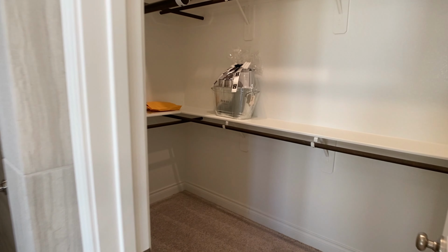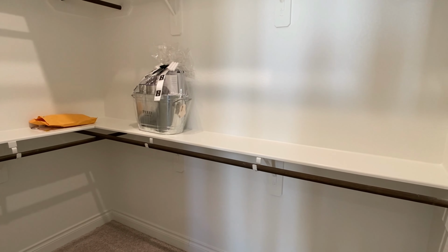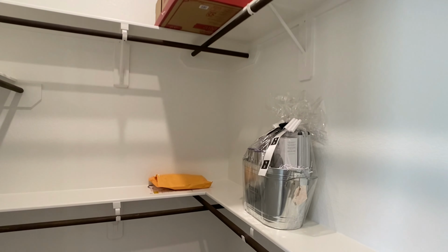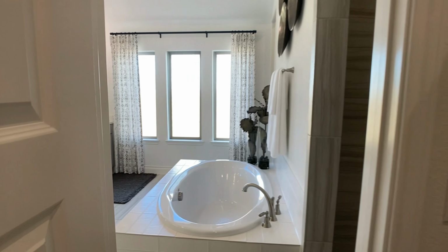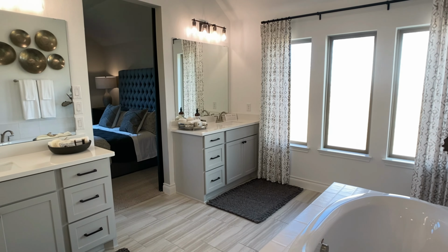And then this is going to be that second primary closet. Good amount of space in both. I think it's an adequate amount of room, especially when we're in the mid 2000s for square footage. Although I've walked these with a lot of buyers, and some people say there's never enough room in their primary closet. And if you're chuckling while I'm saying that, then either you've said that before or you know somebody who definitely thinks that there's never enough room in their closet.